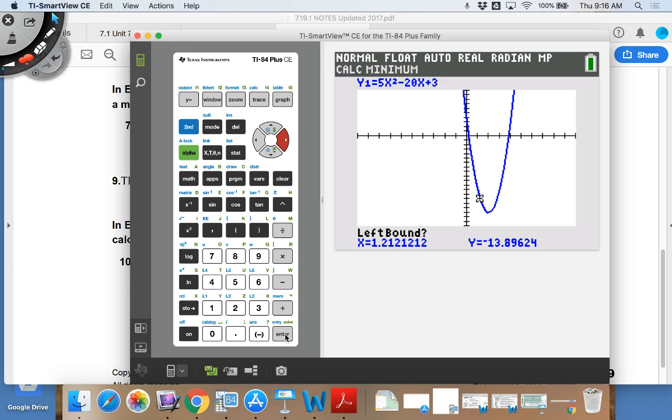Then click enter. Then we need our spider to be on the right hand side, and then we click enter. The cool thing about this specific calculator is it gives you your lines. This is what you said left, this is what you said right, and it doesn't have to be perfect as long as it's on the left or the right. Right arrow key, then click enter, and it gives you your minimum value. Sometimes your calculator does this weird thing, but really the minimum is 2, negative 17.